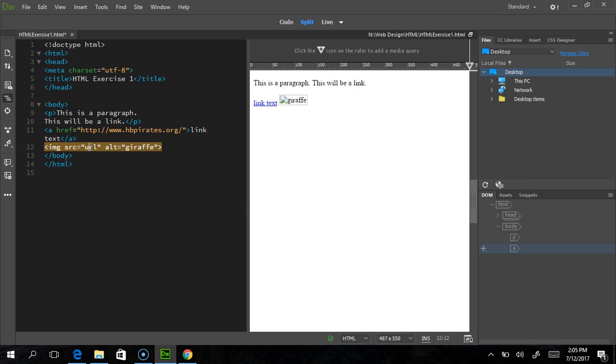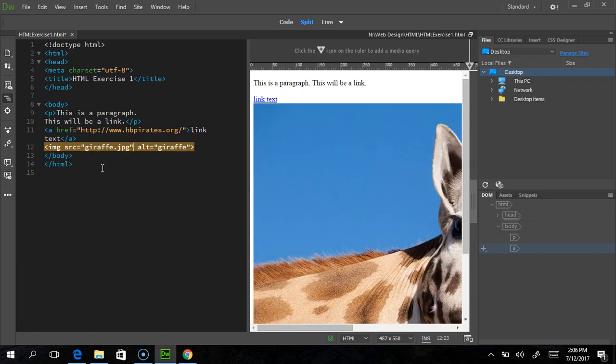So it's always a good idea, if you're going to add images, and if possible, I mean, if you're out linking, it's fine, but if it's possible, to have it on your own computer. And that's what we're going to do today. So I'm just going to take that off there, and I'm going to go back to here where I can browse. And of course, here's that giraffe.jpg, and I can click that. It'll automatically add the picture in for me.